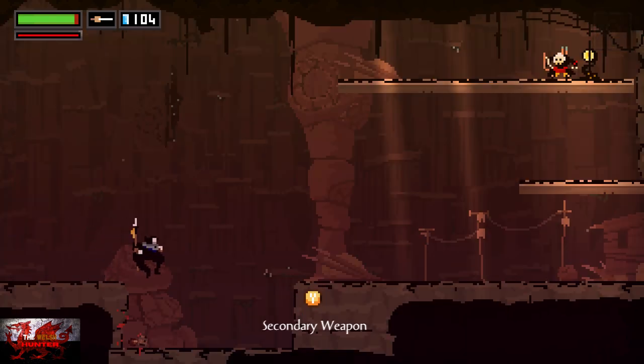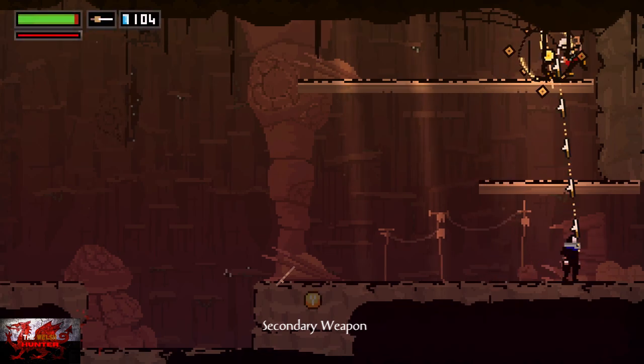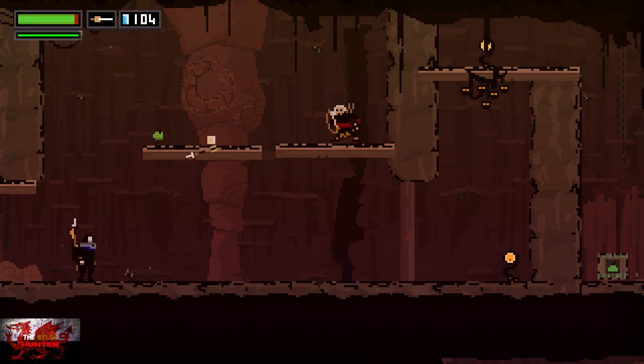One cool thing I forgot to say, you can actually use your harpoon as a weapon. So you can actually stick it into an enemy if you wanted to, and then harpoon dash your way into the enemy to kill them dead, which comes in very, very handy for some fights later on.